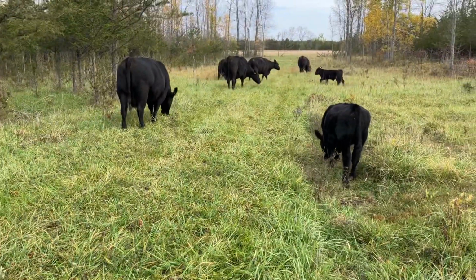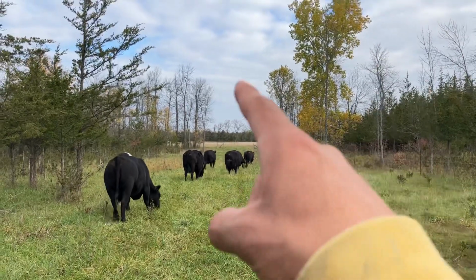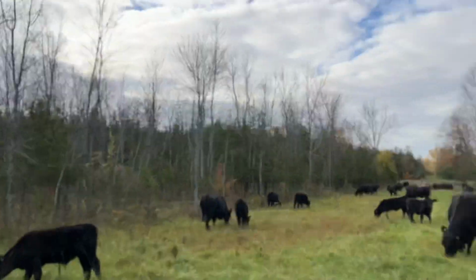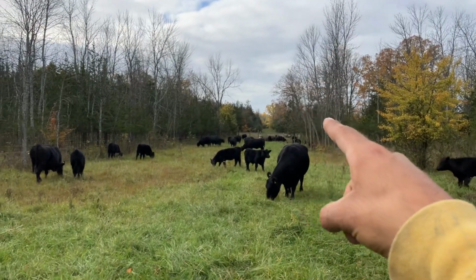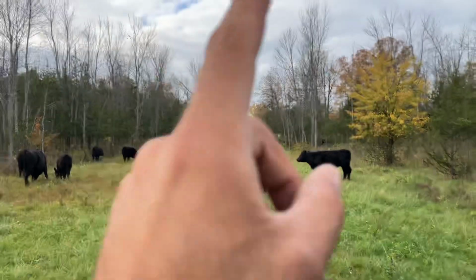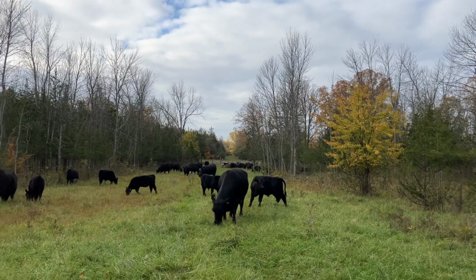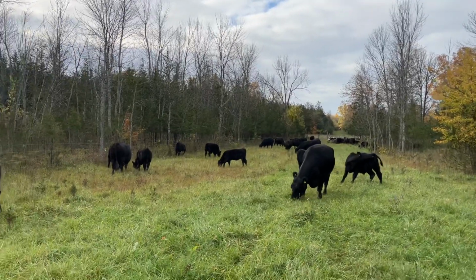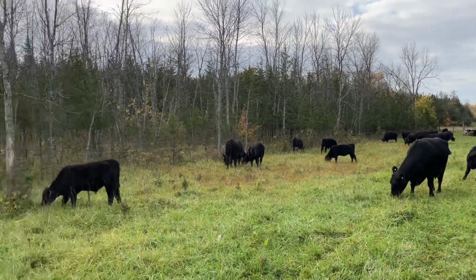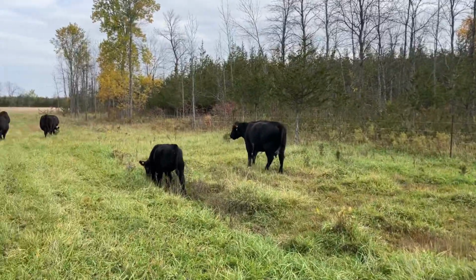Today I just moved the main herd into a kind of segue that meets two fields. We've got a pasture that the cattle will be moving into tomorrow over there, and they came from the pasture over there. If you haven't seen the previous video we made, it was about how that field was a little bit weaker and had been taken by weeds, and how we graze it, and the carbon that we lay down on it. I talked a little bit about winter bale grazing as well and how that helps.